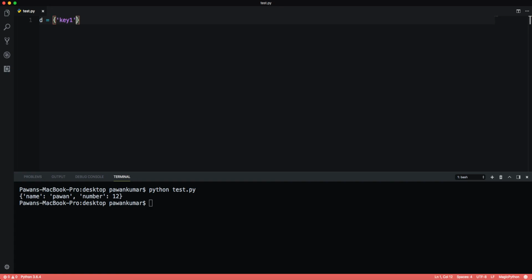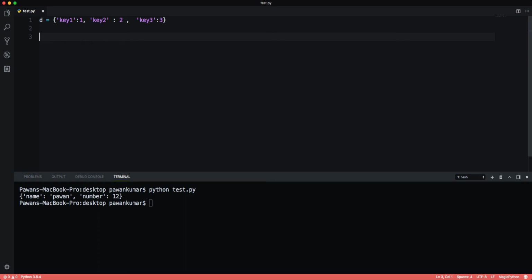So let's do some fantastic things. We have a dictionary with 3 keys here. The first one is key 1, which has a value 1, and then we have key 2 and respectively key 3. Okay, we have this dictionary which has 3 keys and 3 values.